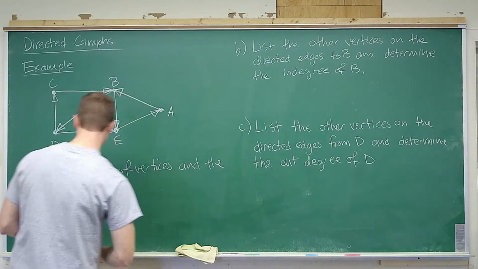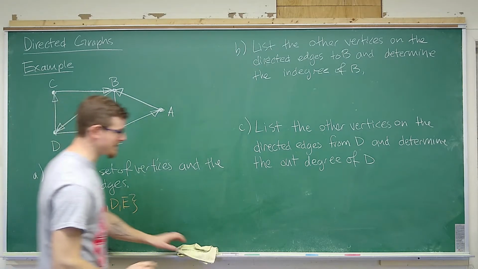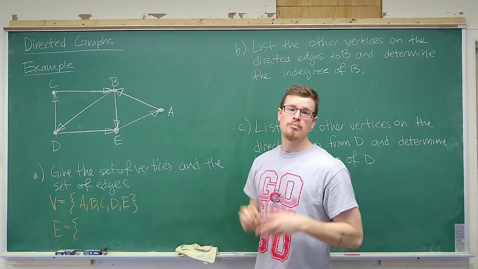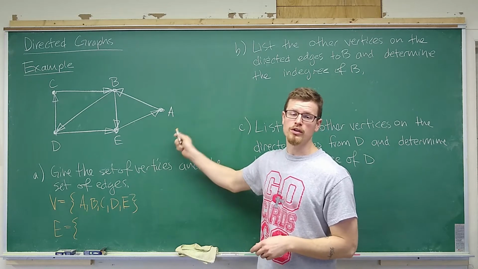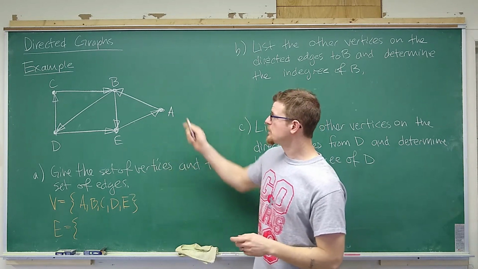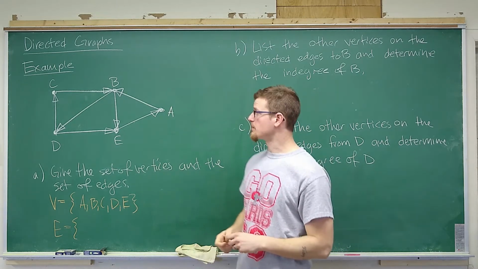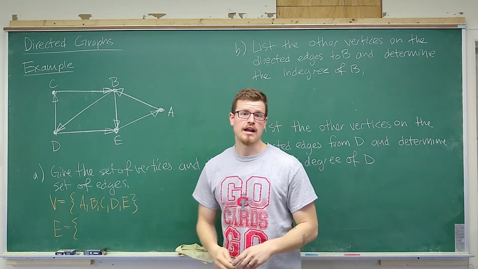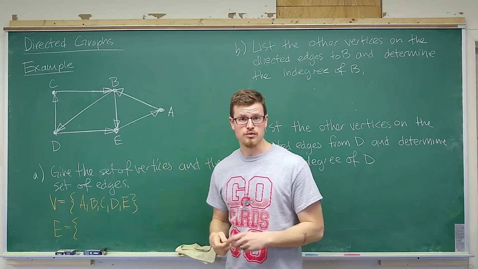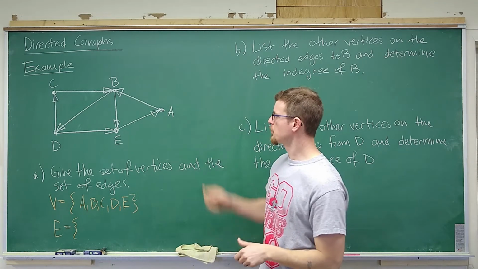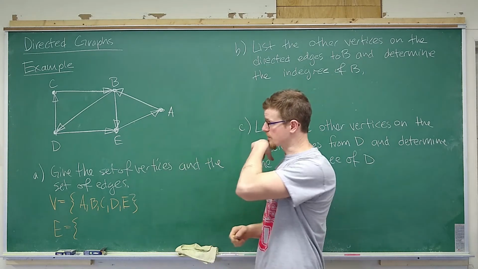Now the next thing we want to take a look at is the edge set. That's denoted by E, and again, it is a set, so we should use set notation. But in this case, since we're looking at directed edges, we're looking at ordered pairs. So each edge would be given by an ordered pair instead of a two-element subset. To help make sure that I've identified each of the edges, and each only once, I'm going to list them by looking at the edges that go away from each vertex.